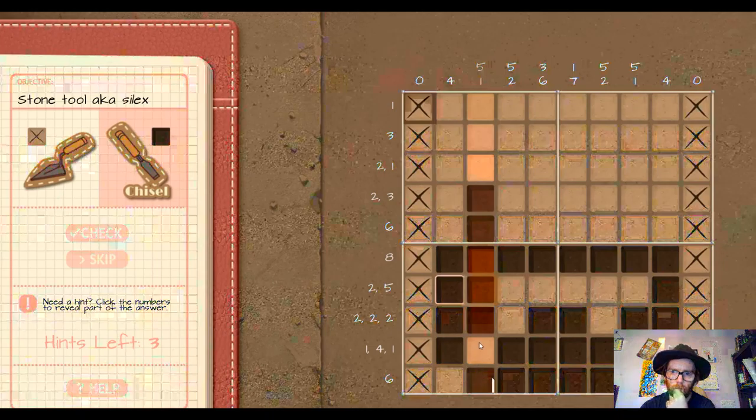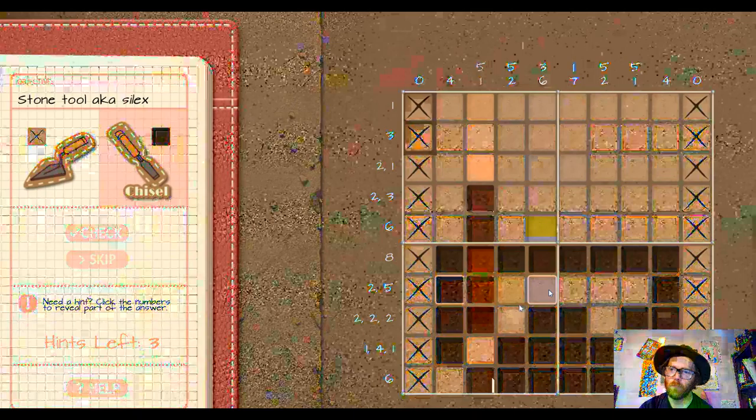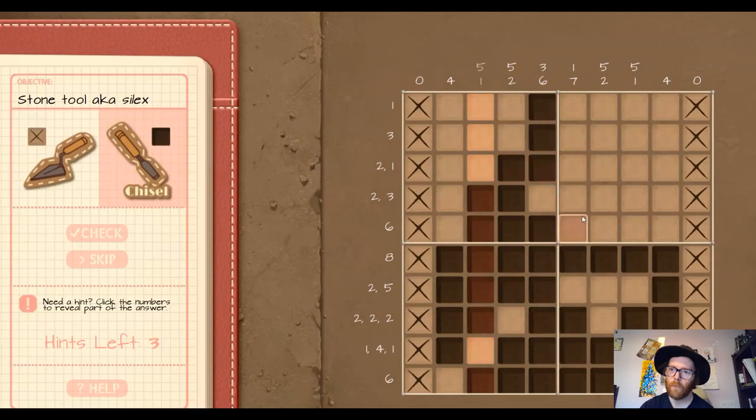Fixing with that. So that's two. So this has got to be three going across. Three and six. Five and two. So that is three and six.